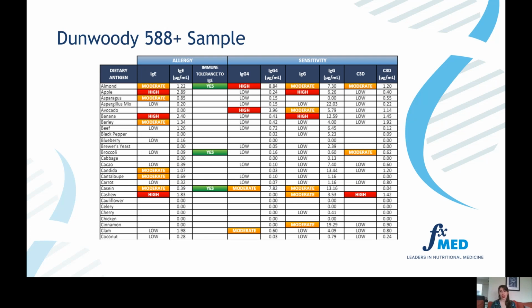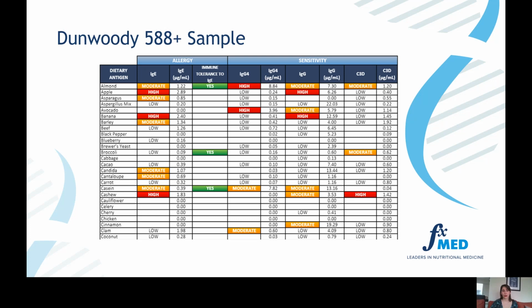So we might not experience as much reaction as we would with IgE because of this IgG4. However, large levels of IgG4 have their own inflammatory responses in the body. Another example here is cashew. The response of cashew to IgE is high, but there is no IgG4 present, so there is no immune tolerance. And we also see that cashew further produces a moderate IgG response as well as a high complement response. So that's very inflammatory. We probably would like to avoid that food.